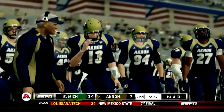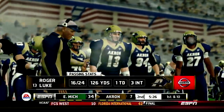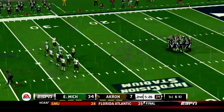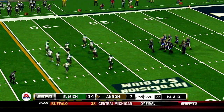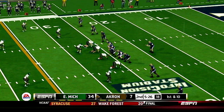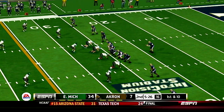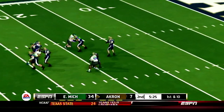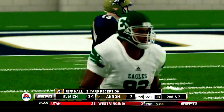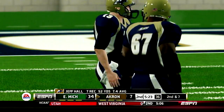And the comforts at home haven't made much of a difference so far. Let's see how the defense responds now, coming off that big play just a moment ago. It's tough on the losing sideline in a game like this. Your offense and your defense are both misfiring, and the other team is taking advantage of it. Coaches oftentimes find out what their players are made out of in games like this.